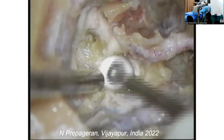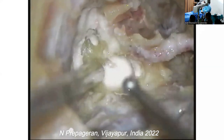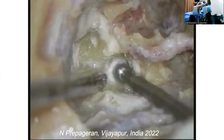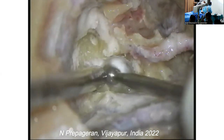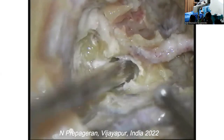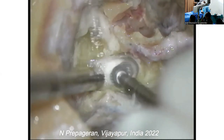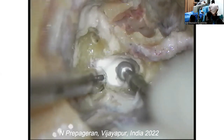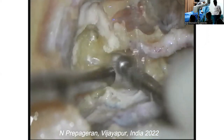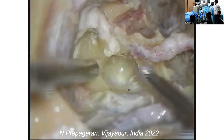It's too small. It should be bigger, no? If you have noticed, the vestibular component of the vestibulocochlear nerve, the fibrils are coming to the IAM from the utricle. So there's nothing here. When you do this for the first time, you wonder, my God, I'm drilling so much. But it's true. You drill a lot, so deep inside, but there's nothing here but the IAM.